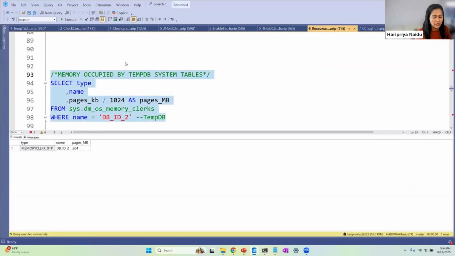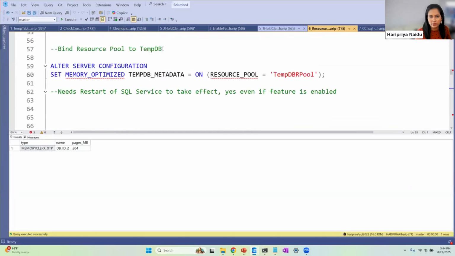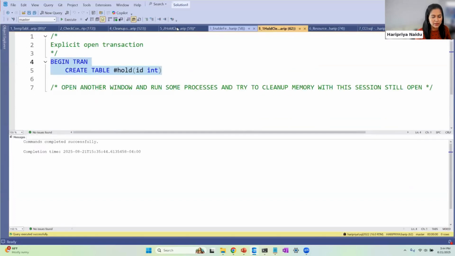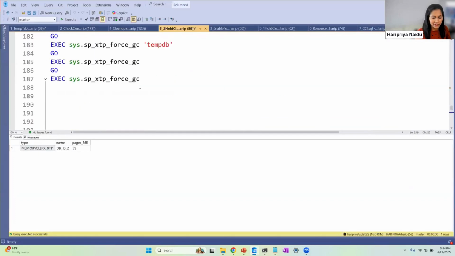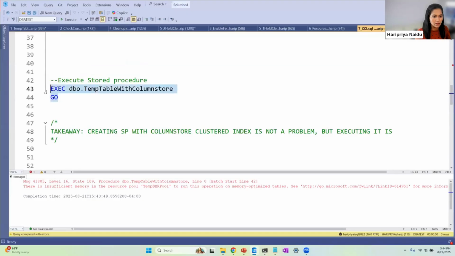Let's see. Okay, this has 200 meg, or maybe this is still bound. I don't know. I must have done something here, not properly cleaned up, I guess. But let's not worry about it. Just give it a second and then it should be all set. Okay, yeah, this is right.